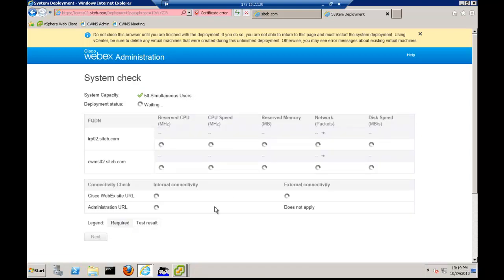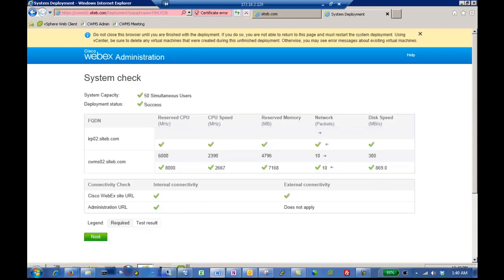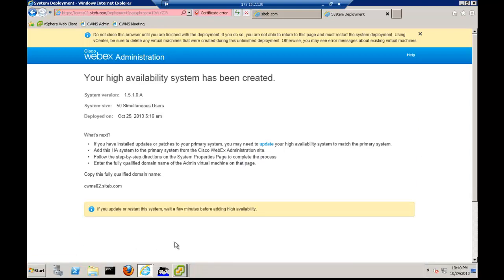At this time, the system will do a system check. When you're done reviewing the output, click Next. When you are done reviewing the output, close the tab for this browser.